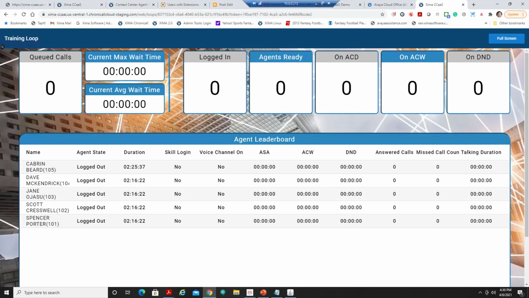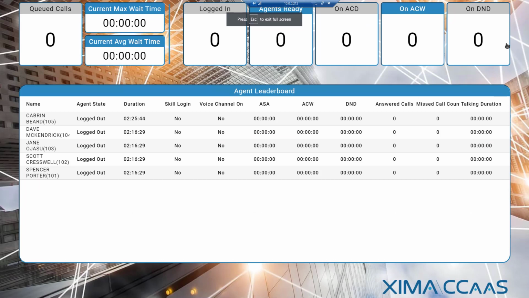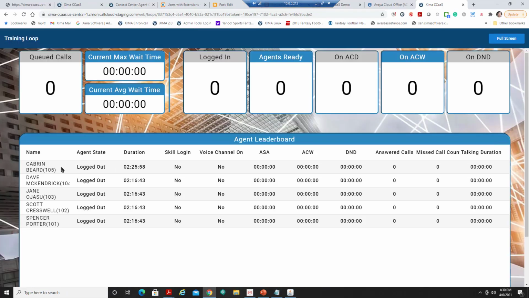You'll notice on the left-hand side, I can't hit the back button. I can't get the reports. I can't edit this wallboard. It just allows me to view the wallboard and throw that into a full screen mode. And everything that was previously configured will function as designed. Again, for example, if I were to go ahead and place a call into the queue again. There you can see that.